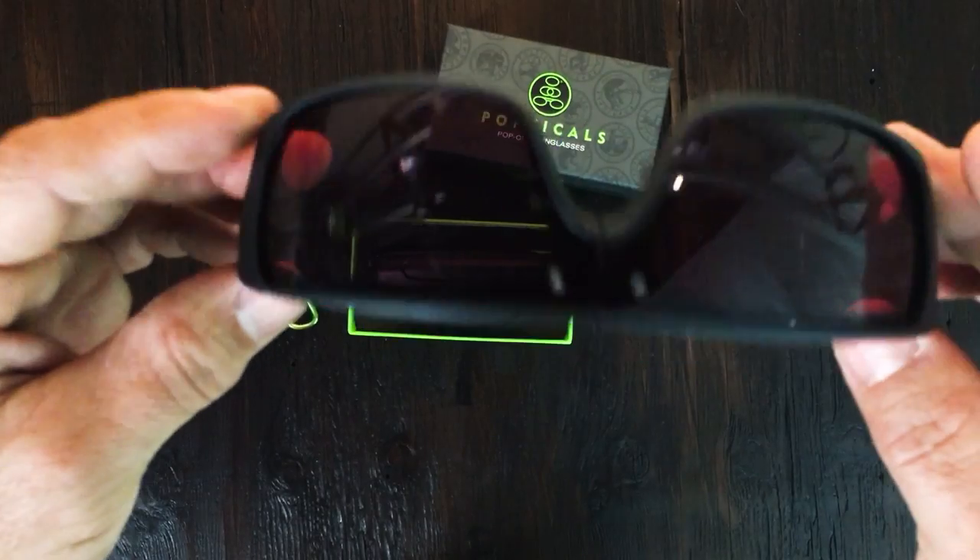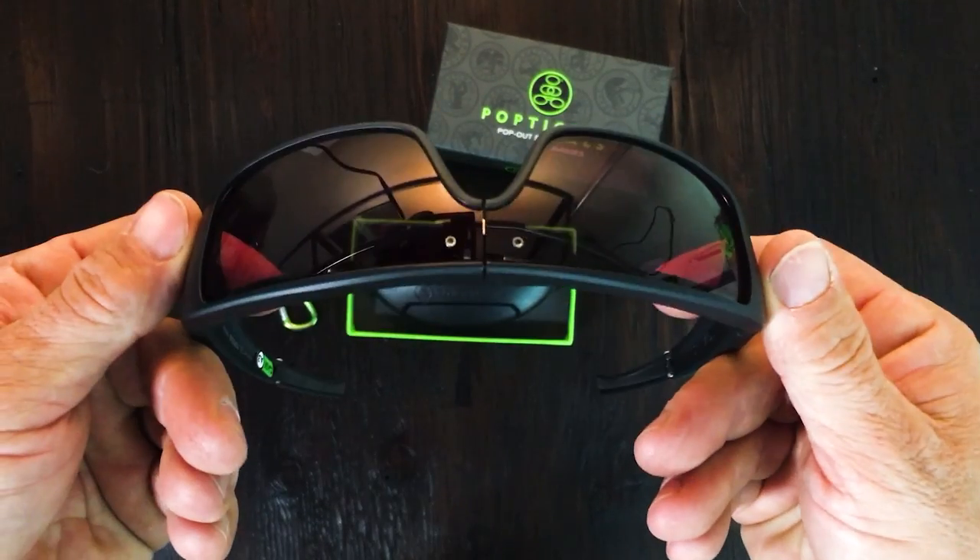Two, the arm pieces have a nice wraparound style so they fit more securely to your head — it's designed for athletic activity. The glasses have a Zeiss lens. If you know anything about cameras and lenses, you know that Zeiss makes some of the highest quality glass out there on the market.